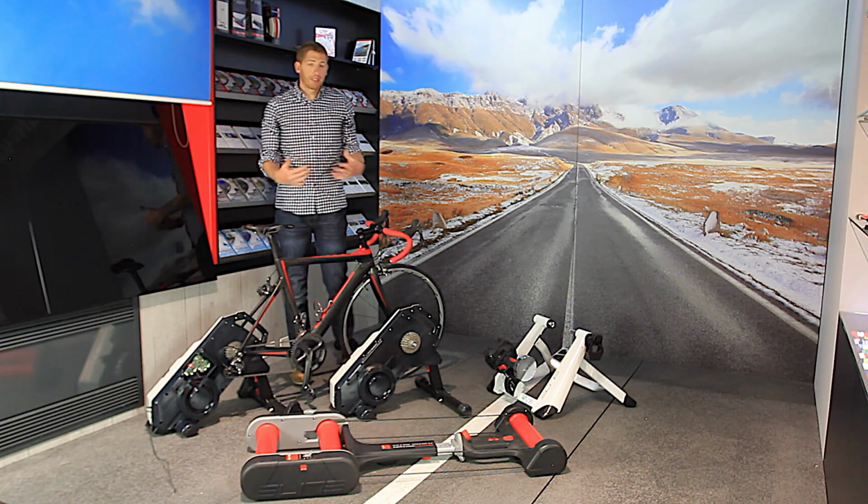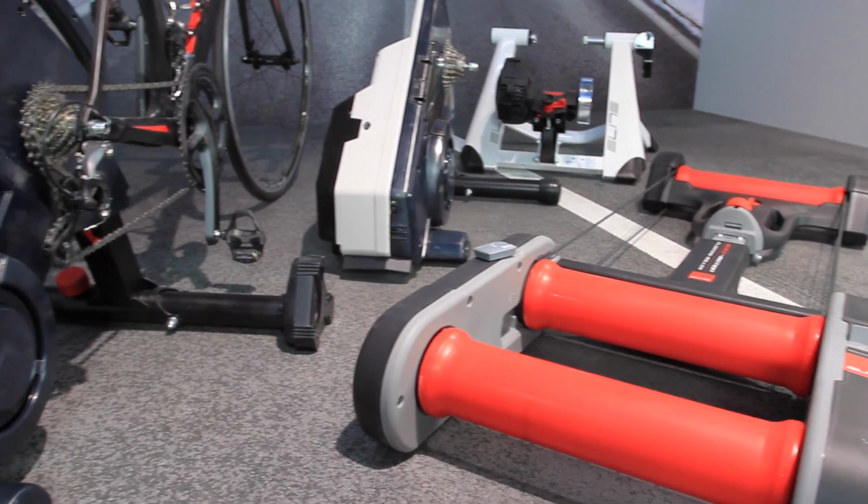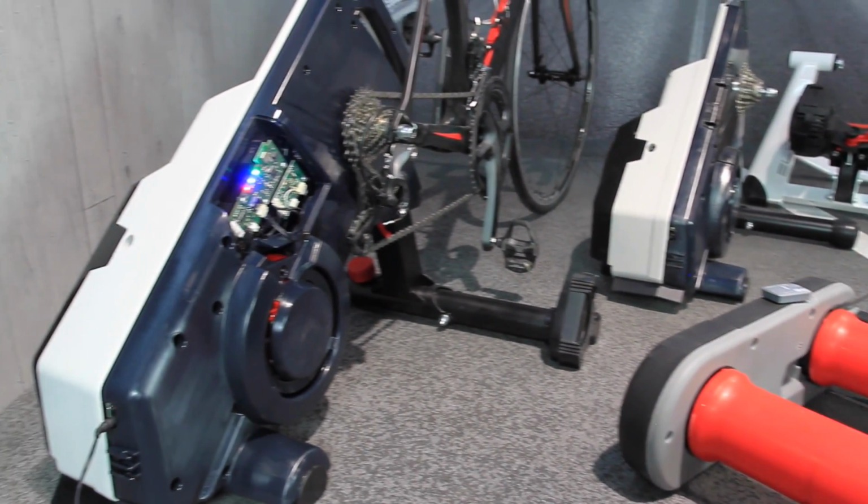Now, once again, expect to see all these trainers shipping sometime this summer, definitely available by the end of the summer, certainly by the Eurobike timeframe, which is at the end of August. So they'll be available for you to start training on before it gets cold out.